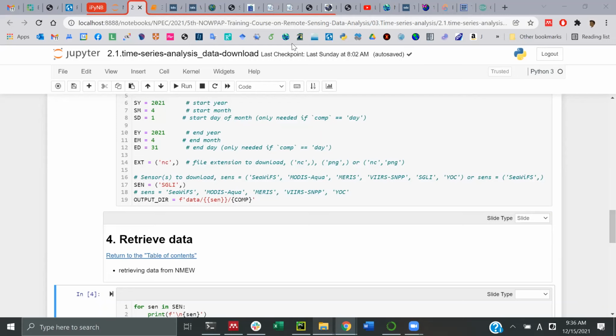Okay, I see someone also having the same issue as previously: attribute error, module sutil has no attribute download.